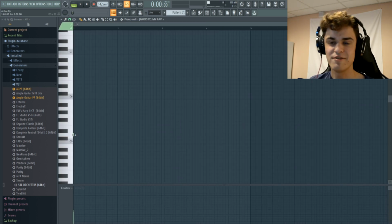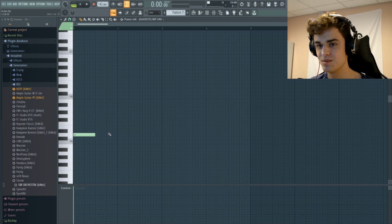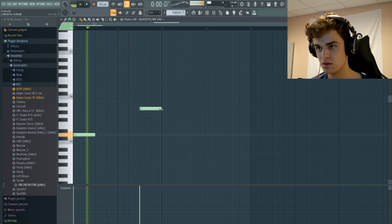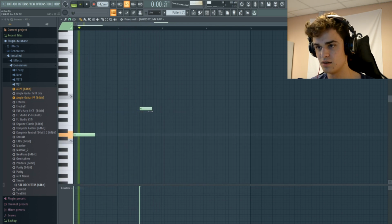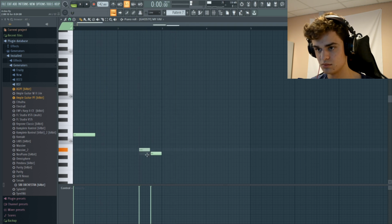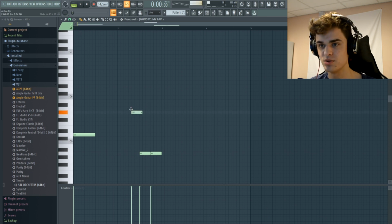Alright, so I got the Ghosty, my favorite 808, and it's been my favorite 808 as of late as well, so I'm going to be using that, and let's mess with it. Quite loud. I'll put an EQ on it to deal with those super low frequencies when I mix it, so we should be fine going that low.